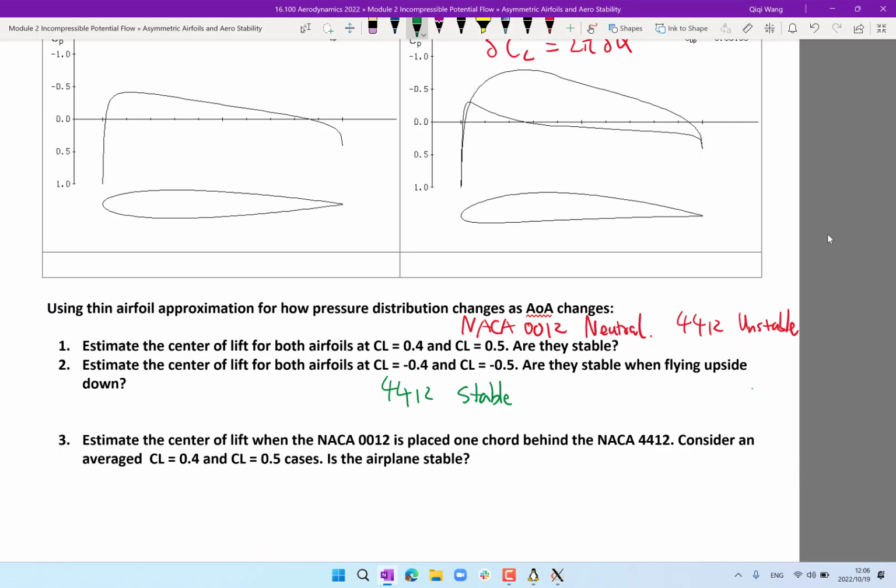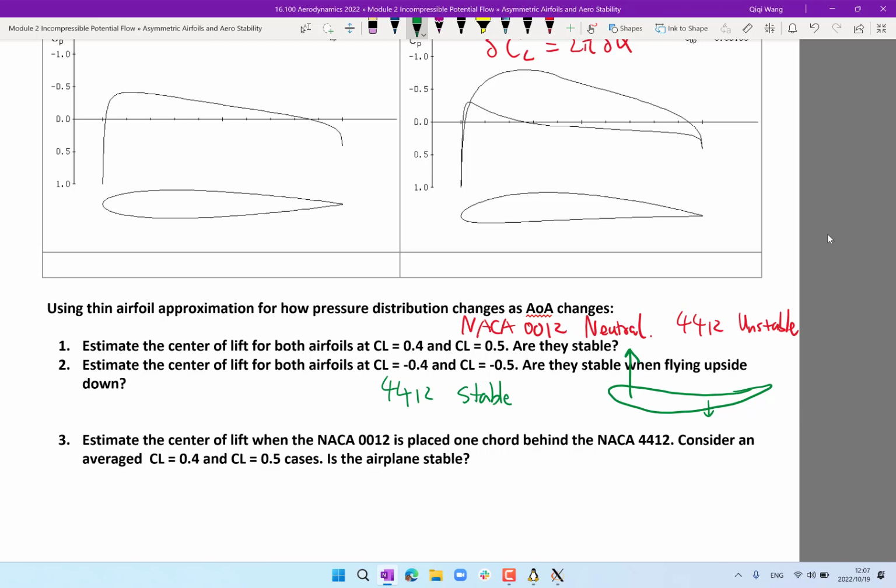So imagine you have an airfoil placed upside down, and when you have this at a positive angle of attack, you basically get a lift over here, and then you have a smaller lift on the aft portion of the airfoil. So remember, what is the center of lift? It is the location around which the entirety of the distributed lift force has zero moment. Right? So where is that location?